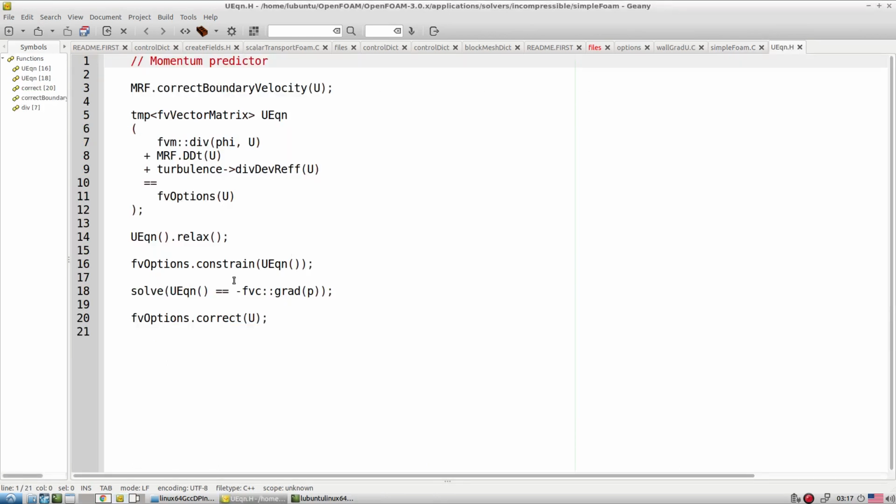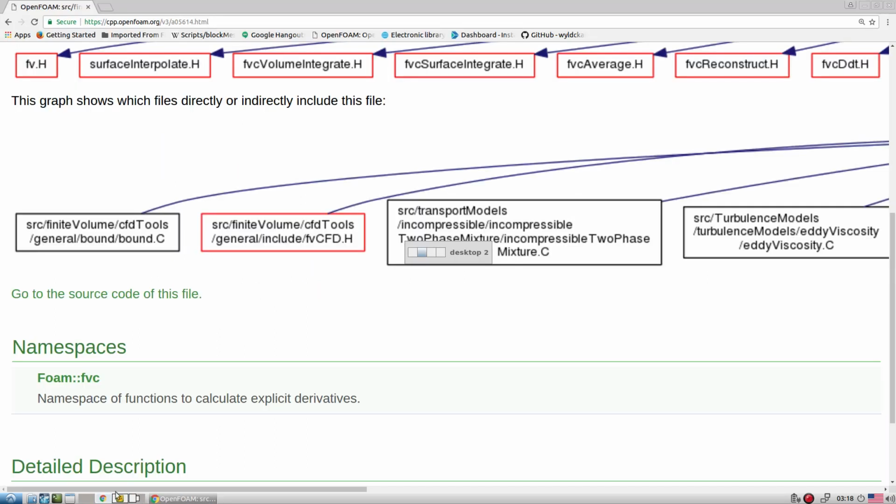In the U equation, you remember we have certain terms like divergence. This is the convective term, so we take the convective term as fvm. Same way MRF, forget all these things right now, but another term is the gradient term, which we take with the help of fvc. So what does it mean? FVC belongs to the explicit way of treating any of the PDEs. It means we are treating the pressure as an explicit variable.